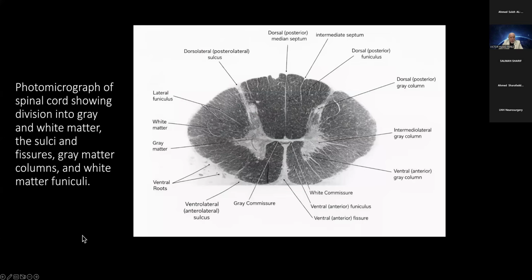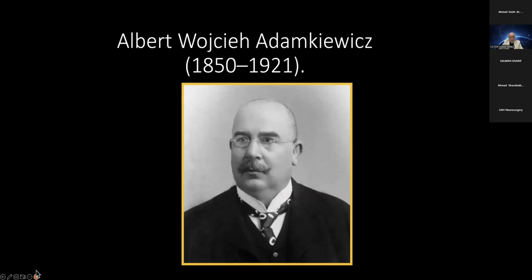Here we have the inner aspect of a transverse cut of the spinal cord, where we can see the anatomical elements, the tracts that are going to the spinal cord. This is a matter for another lecture, of course. So now we are going to talk about the vascularity.